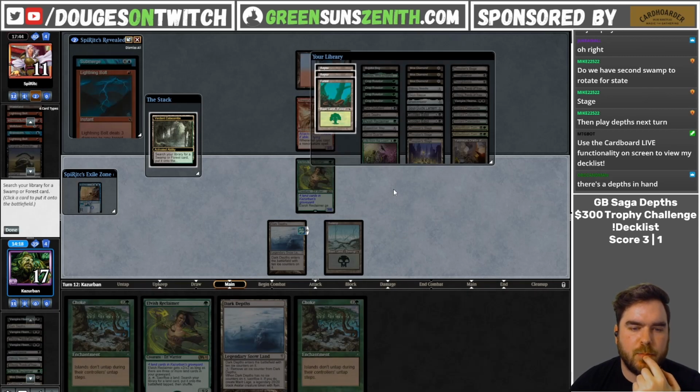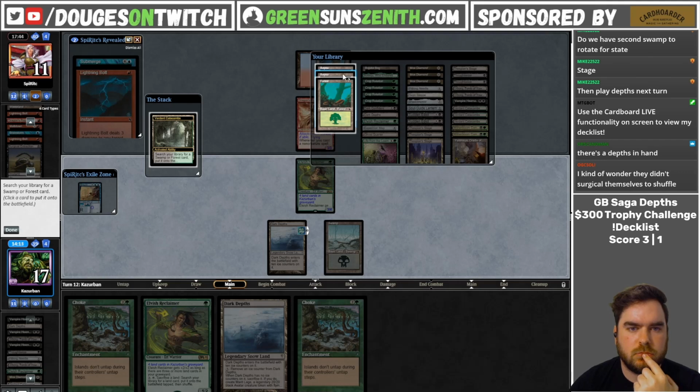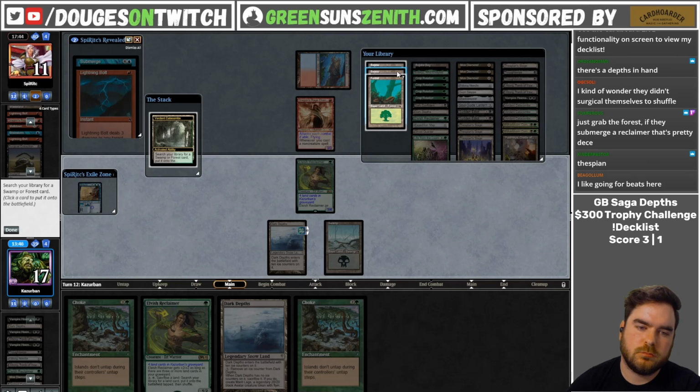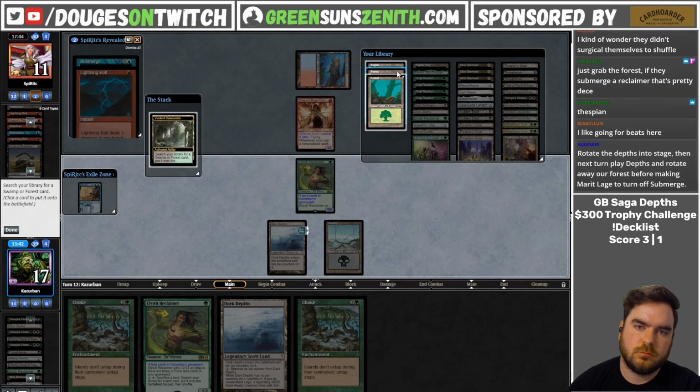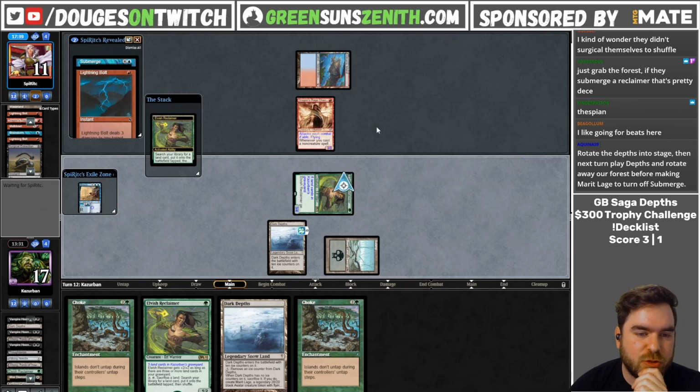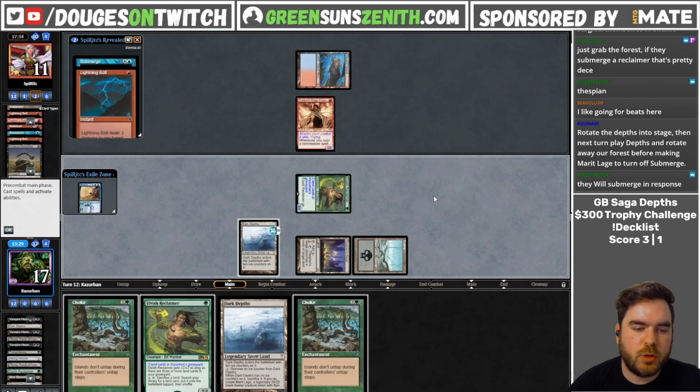I don't mind getting a Bayou here. Bayou and then sack it straight away. That doesn't really do much anyway. Unfortunately, they'd probably submerge the Reclaim here. So I think the play is to get Bayou, and then before they can do anything, we can turn the Bayou into stage. And then if we don't draw a land next turn to combo off, we can just turn this Dark Depths into Urborg, and then the following turn play Dark Depths, which is cool. So we got time, which is nice.